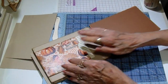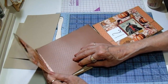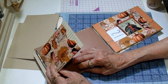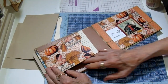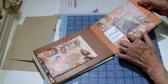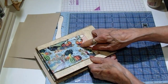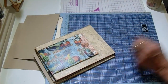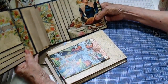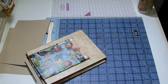And on the back side of it is the pumpkins. And I've chosen this, I think it's called Allspice, and it's from the My Colors collection. And then that will relate to this one. And then on the back side of that, I have chosen this so that it will also relate to this side. So that's how I like to do things.